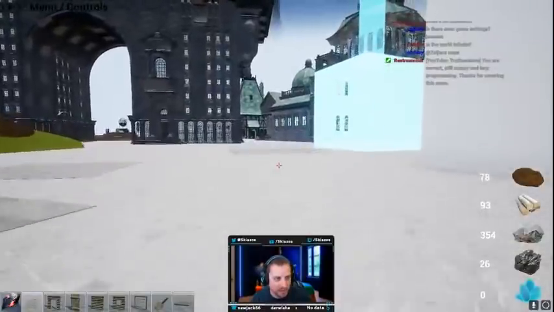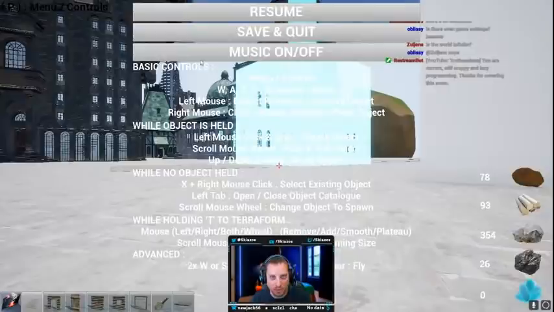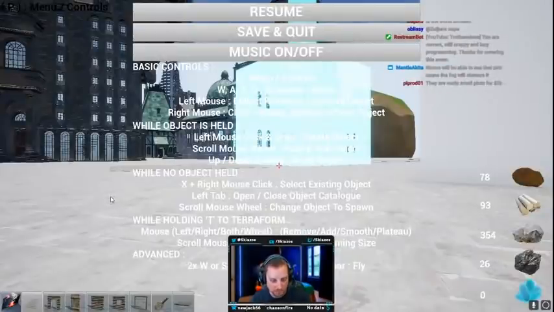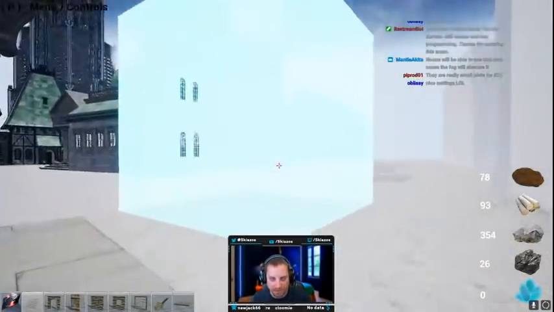Are they even game settings? No, there are. Here's your game settings. Resume, save and quit, and music on and off. That's your game settings, that's it. And it's not even on the escape button, it's on P.